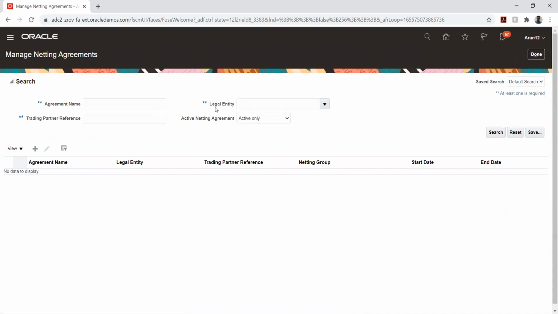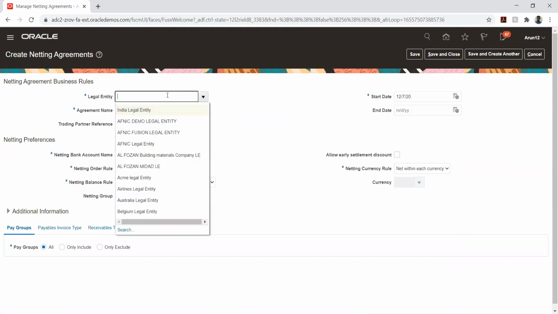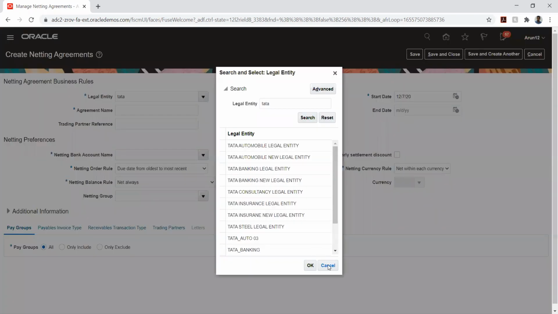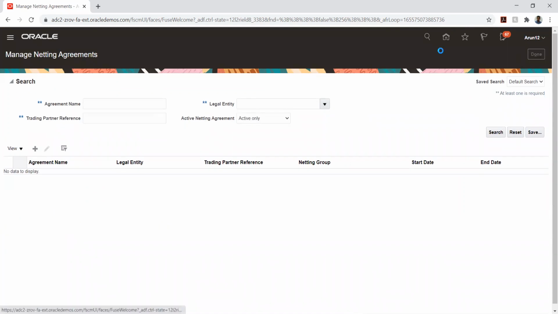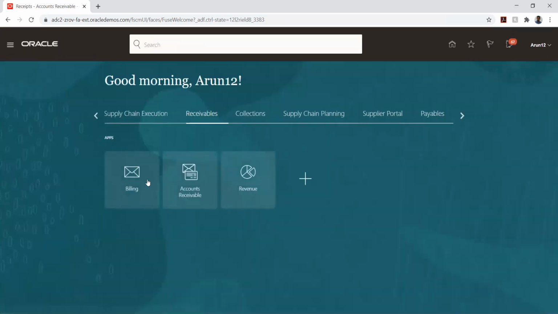I'll just add an agreement. Is create netting agreements also under transactions, in the sidebar? No, this is not transactions. This is receipts actually. Let me navigate.